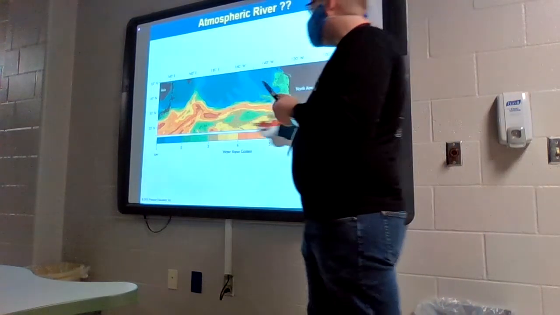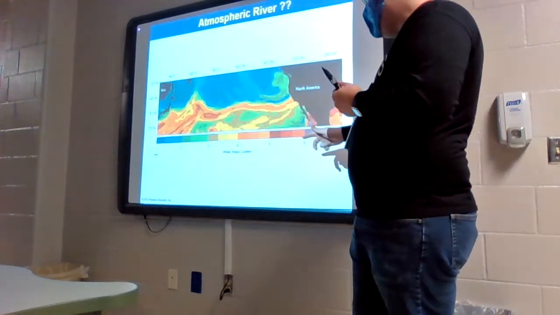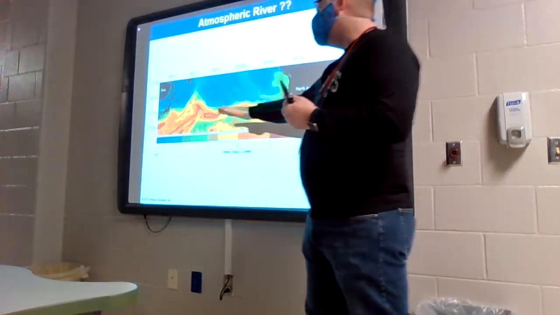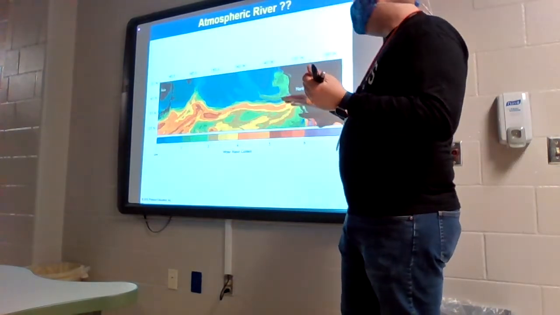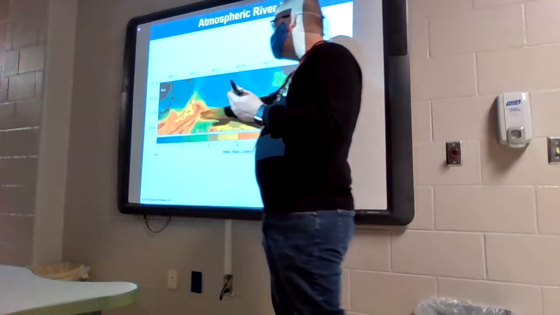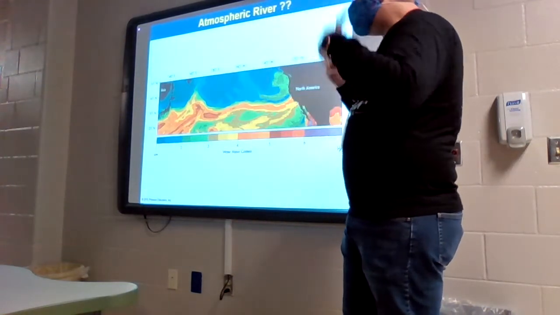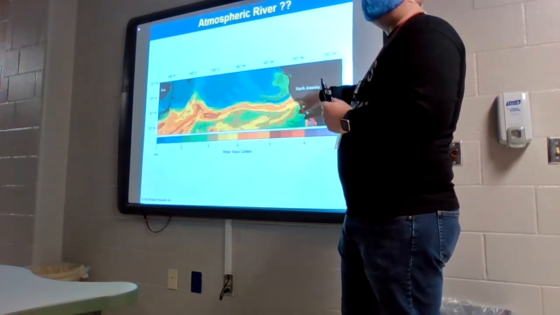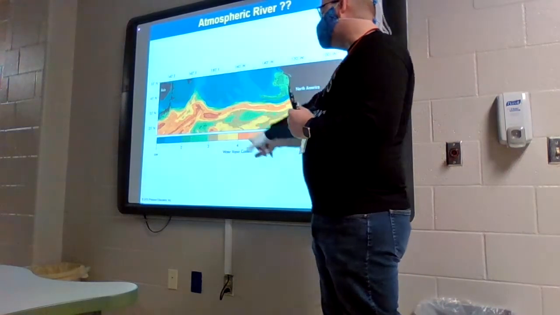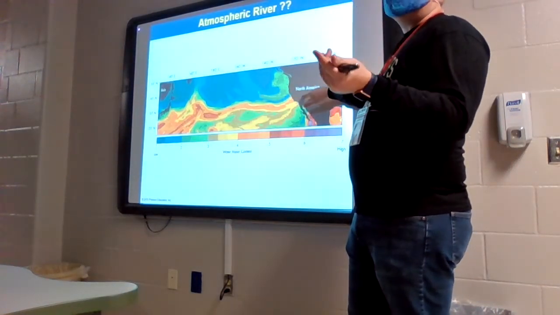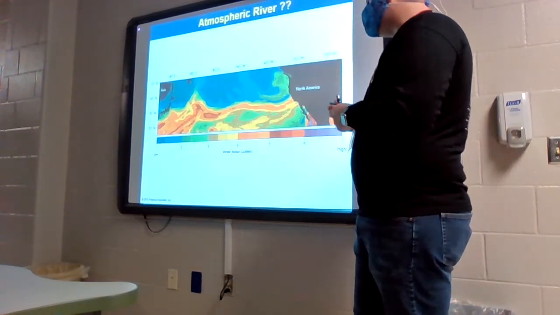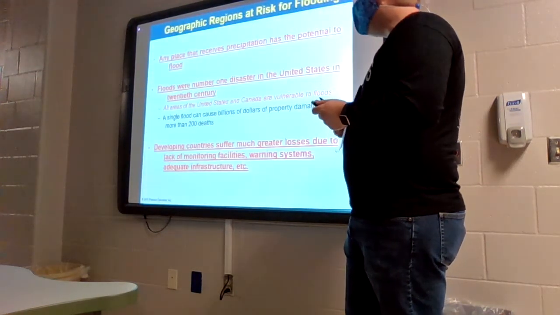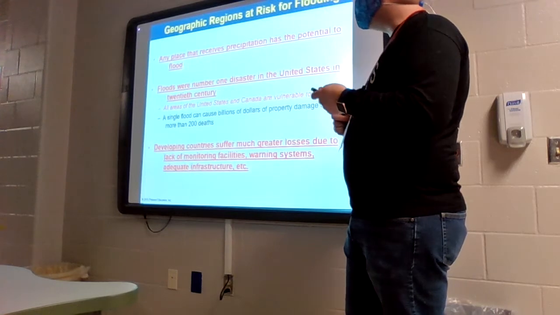So you can see that this air that flows right here through the middle has a high moisture content compared to the air on either side of it. And so if you happen to live in an area that flows inside this jet stream, you're going to get a lot of moisture and a lot of rain. And so they're kind of showing here, this is going to be Southern California. And if this jet stream is bringing a lot of moisture, this is probably rainy season there, and they're looking at landslides. As soon as the fires stop, the water starts to come, and they start to have landslide problems. And that jet stream is kind of one of the reasons for it.